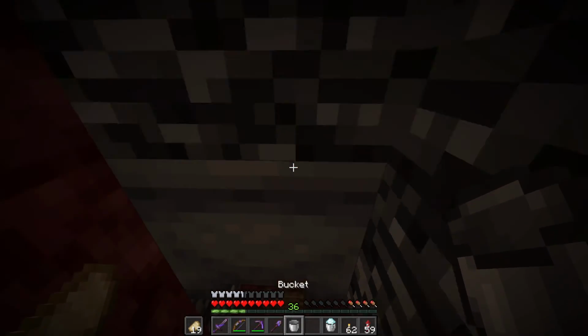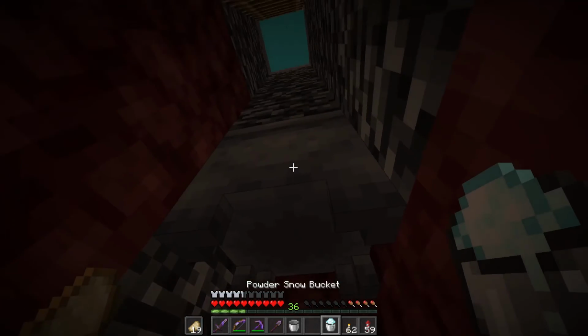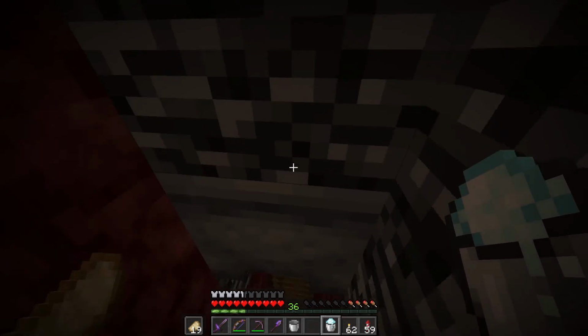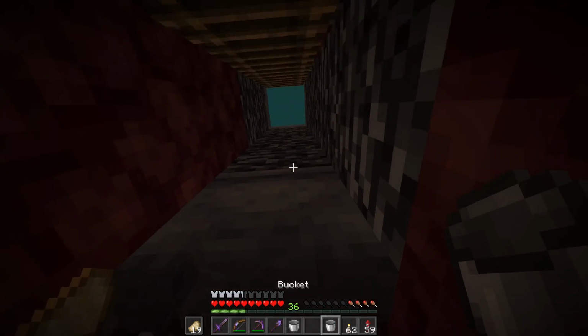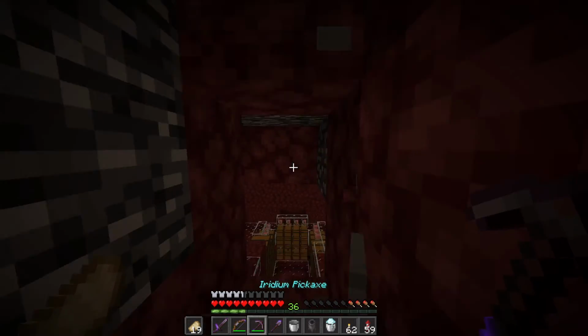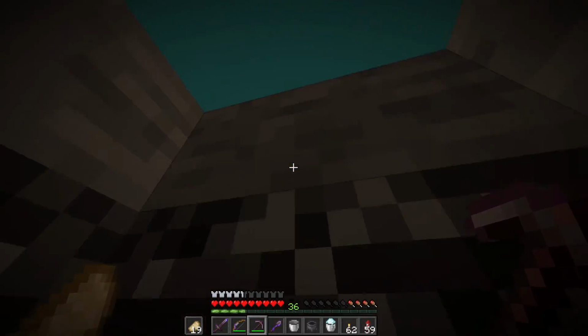Supposedly, all you have to do is break a block, put your cauldron in, put 1 bucket of powdered snow in the cauldron, and now that cauldron is filled with powdered snow. And if you put a 2nd block of powdered snow in the cauldron, supposedly it will just break it, and that did not happen. I believe I've just lost a bucket of powdered snow. Okay, well, Reddit lied to me, so that's nice.